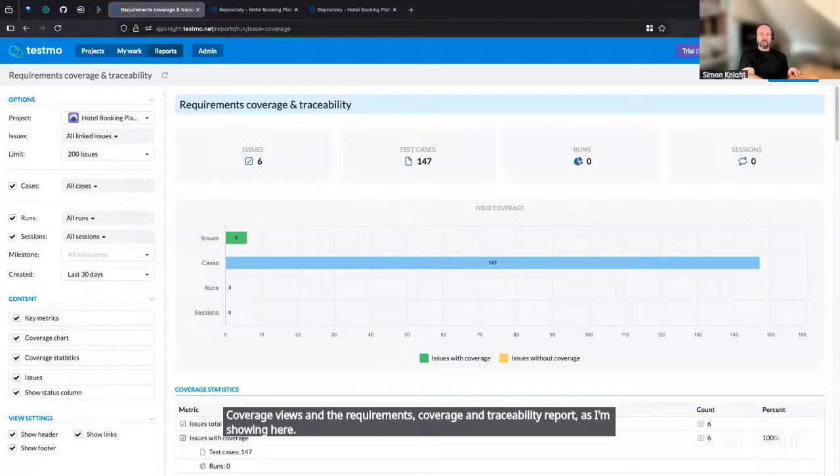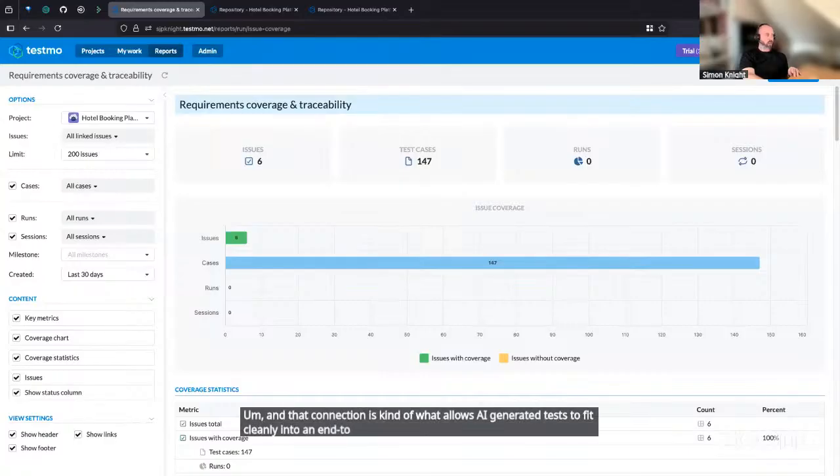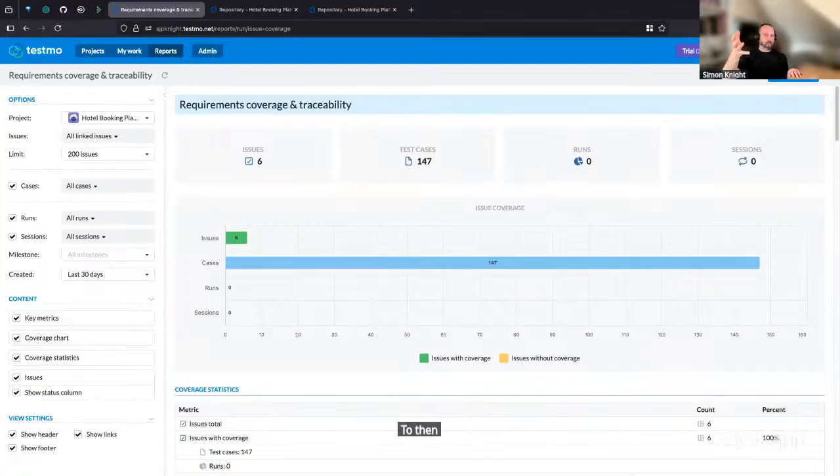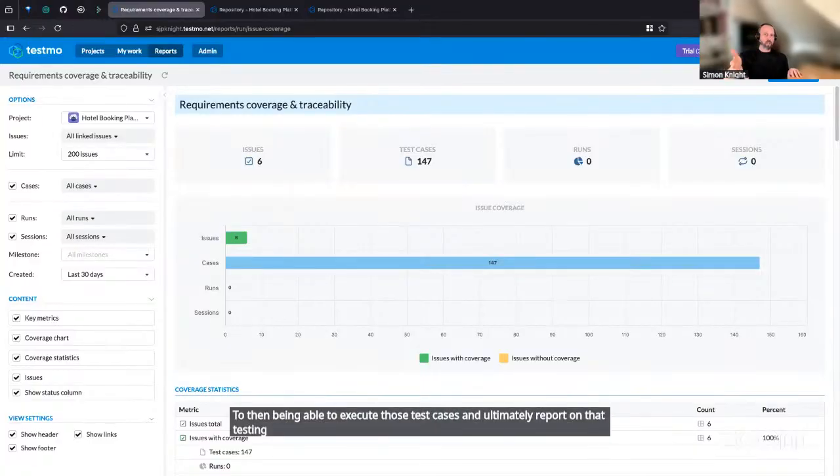And that connection is what allows AI generated tests to fit cleanly into an end-to-end testing strategy inside of Testmo, going from requirements to test cases to then being able to execute those test cases and ultimately report on that testing in terms of your Testmo dashboards and reports.